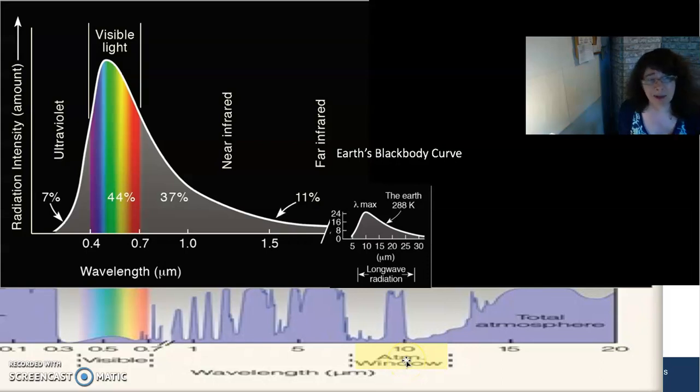Now you might say it's not perfect because there is some absorption in here. And that absorption does play a role in ping-ponging our infrared back and forth and maintaining the warmth of our atmosphere. But in general, this is a nice low window for allowing our Earth to vent our wavelengths of energy that can equal the wavelengths that we absorbed. A very important point about the atmospheric window.